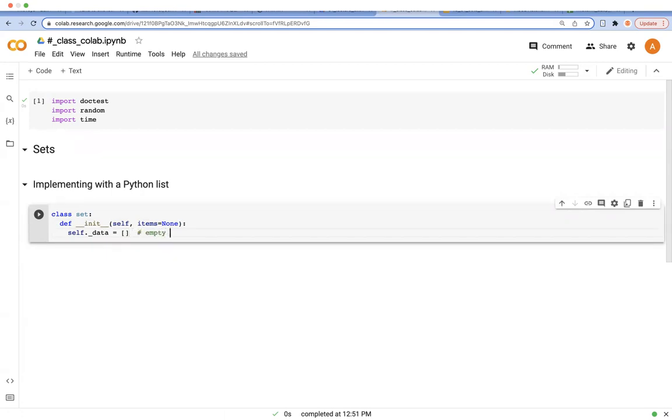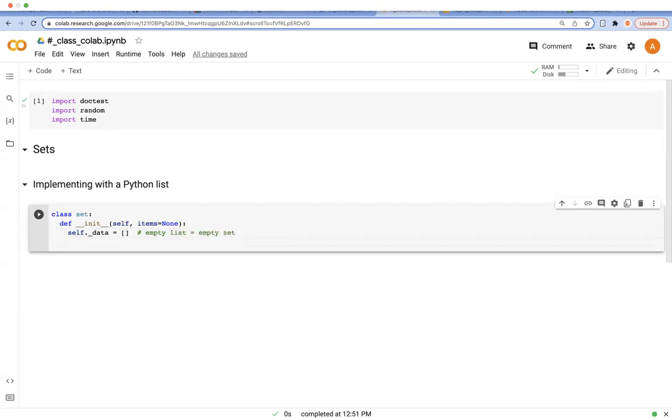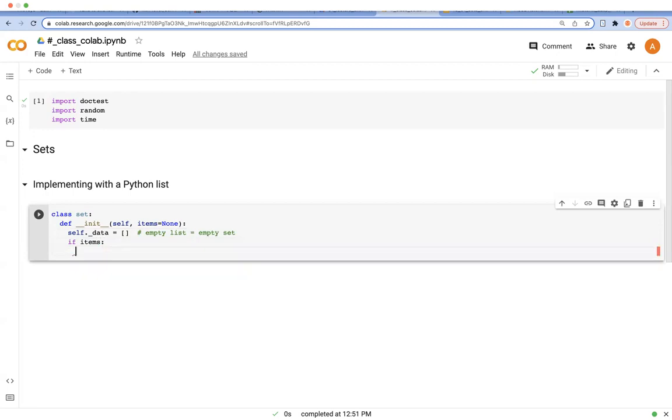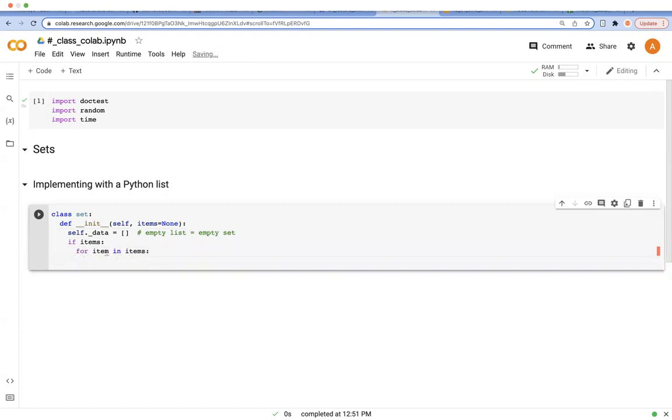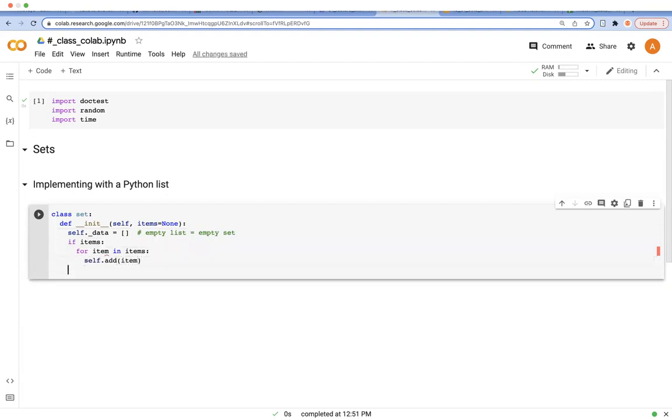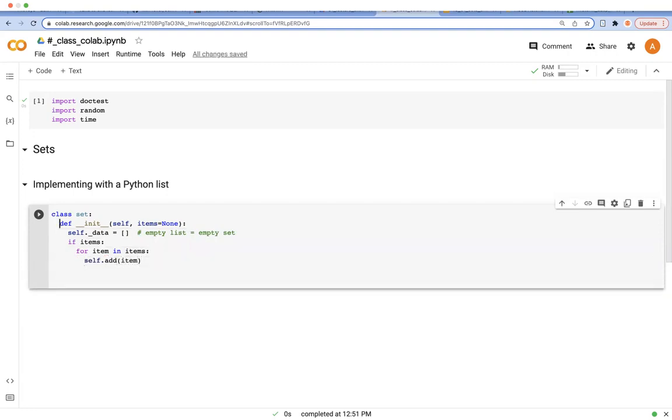So this empty list corresponds to the empty set, all right? And if the users provide items and initialize this set object, we are going to add these items inside this set object, all right? So this is our constructor.